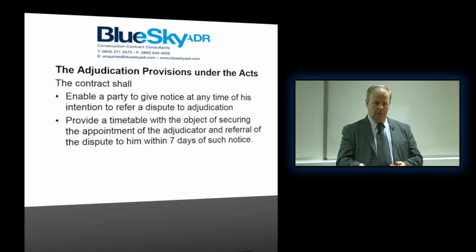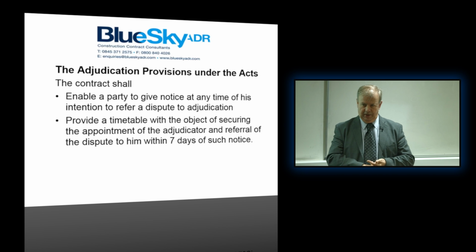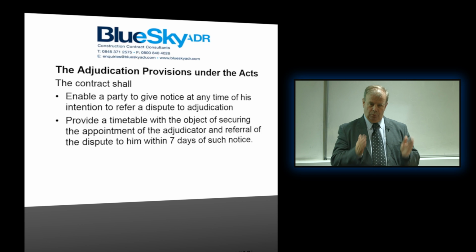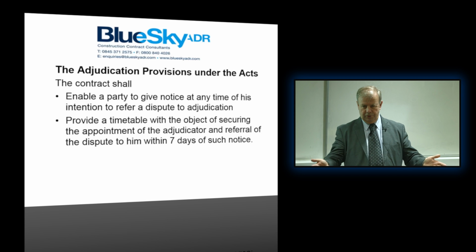And therefore, as a result of that, the NEC produced two different provisions. One was for use outside of the UK and one for use in the UK. And the one inside the UK said you can go to adjudication any time, effectively. That's what the Act says. You don't have to go through any other process, you don't have to go through a mediation, you don't have to do anything else. You have to have a dispute. Once you've got a dispute, go to adjudication on it.